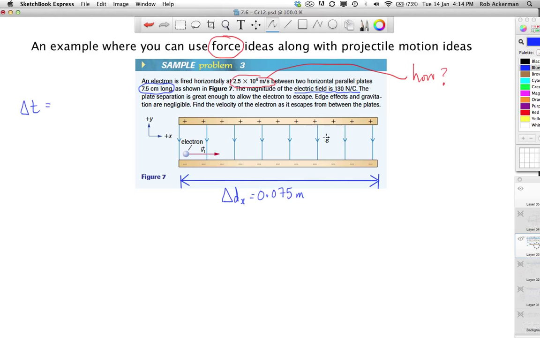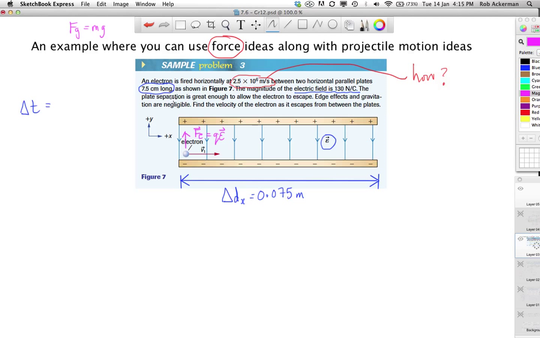Remember, the electric field is uniform between parallel plates like this, and it points in the direction that a positive test charge would be forced. Since this is an electron, it will actually experience an upward force. So I'm going to draw that in like this. This is the electric force, and as you recall, in a constant electric field, we can just write Fe equals qE, just like we write Fg equals mg if this were a gravity question.